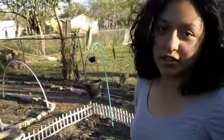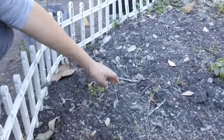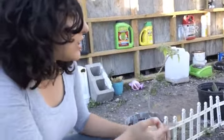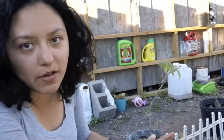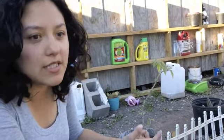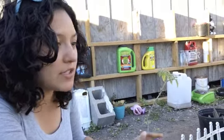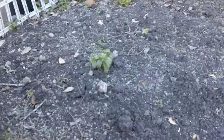The basil is doing awesome even after its transplant. If anybody's telling you that basil, parsley, cilantro, and rosemary should never be transplanted — because I read in a book that they don't do well with transplants — that is just a lie. Mine are thriving and doing great. So if you want to transplant them, go right ahead.